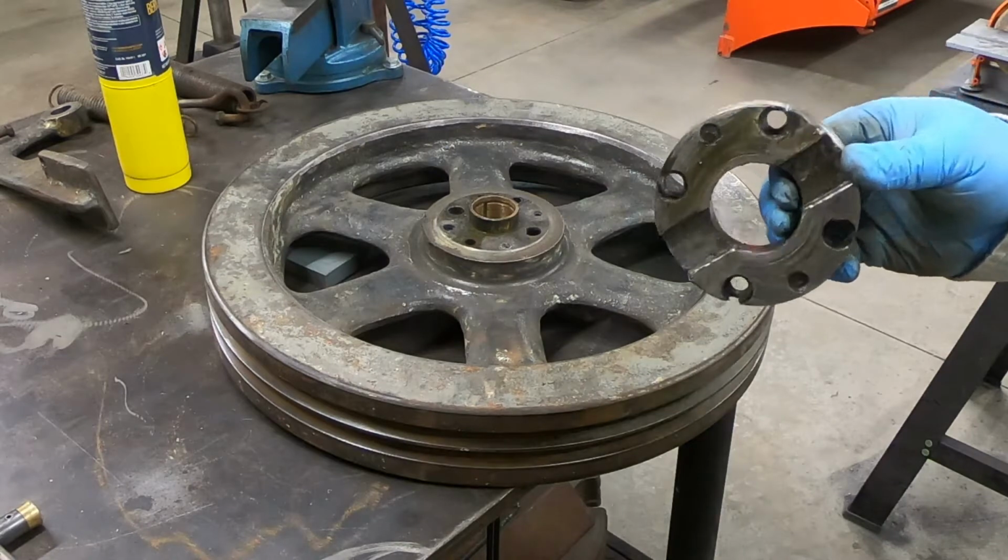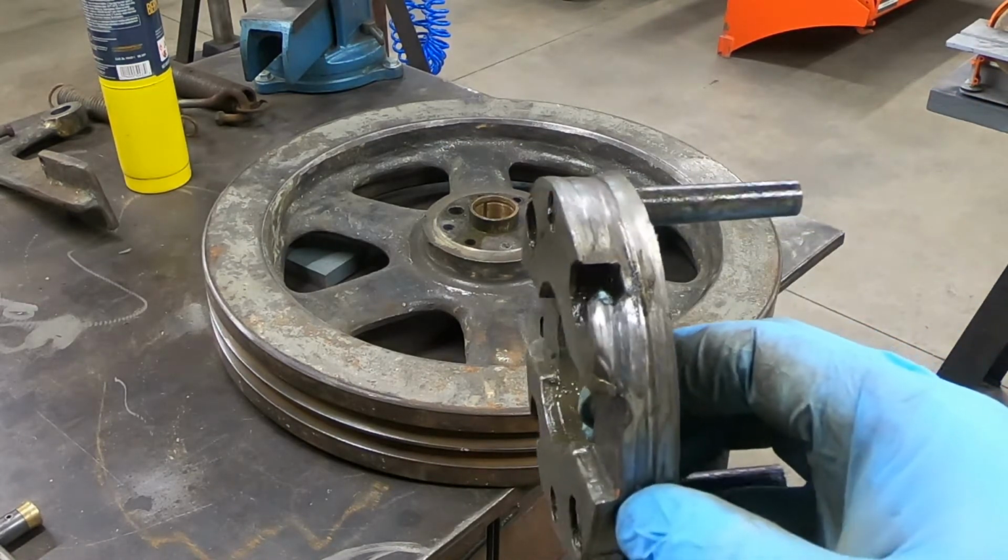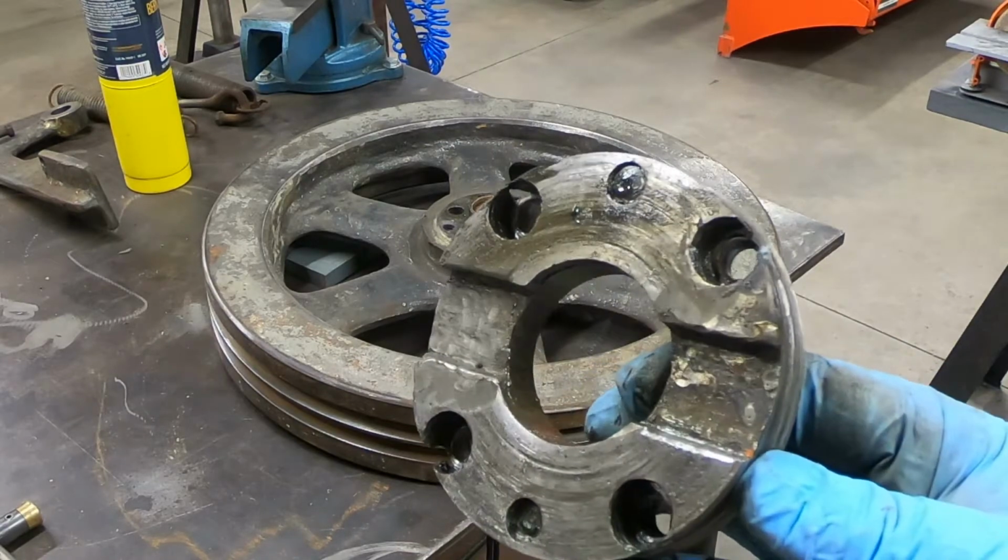All right, well, yeah, she's plumb wore out, boys. She's plumb wore out.